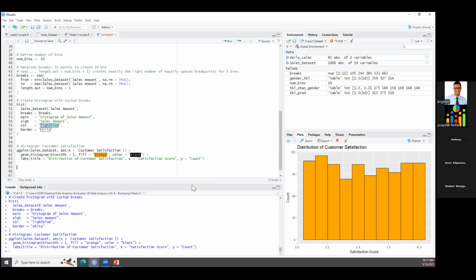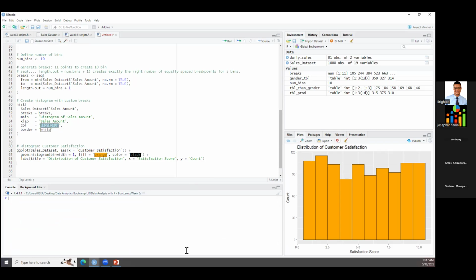Okay, I'm going to go to the next part. We want to see the tabular distribution. I'm going to clear this console first by pressing Control L and clear anything from the console. So we want to see the frequency table for categorical variables, and one of them that I want to see is the product category.